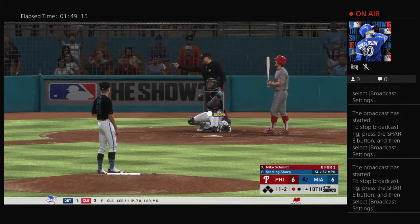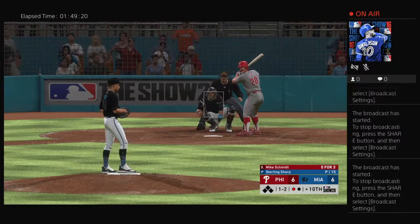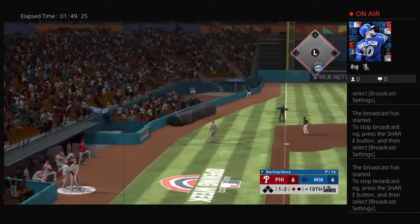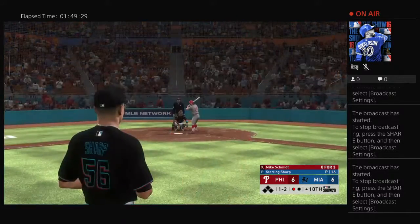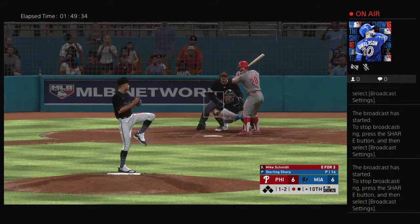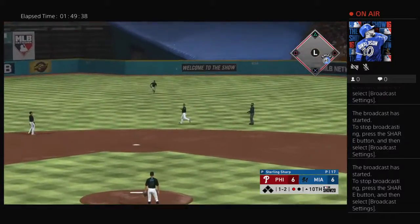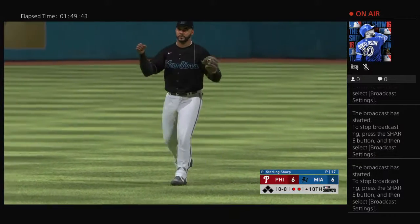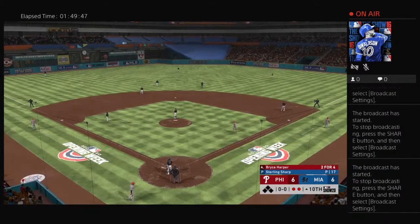There's strike 2 as the slider hits the outside corner. Still 1-2 as he fouls it away. One out, nobody on. That's popped up. VR over to his right. He's got it, and there are 2 down now. The right fielder, number 3, Bryce Harper.